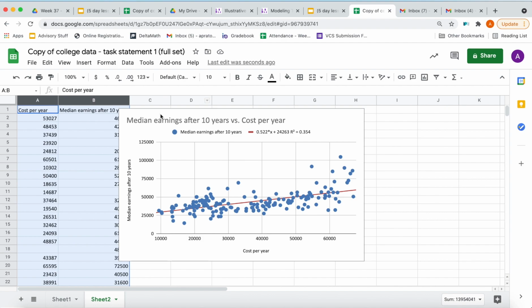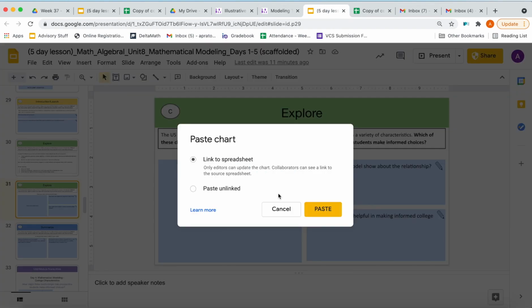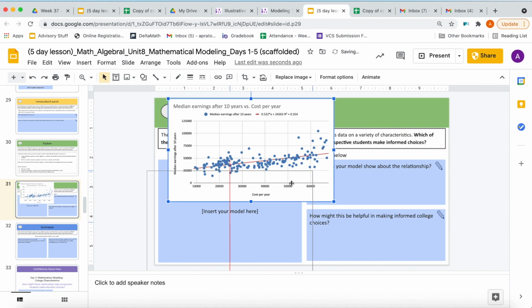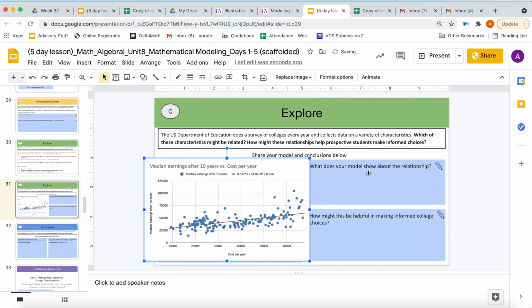Once you're done making your chart and playing around with it, you could press Control-C, copy it, and paste your model in. You can link it to the spreadsheet, or you could just paste it unlinked. And then you can answer these questions. What does your model show about the relationship?